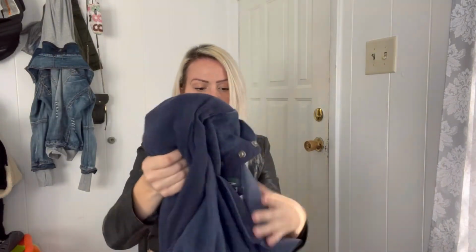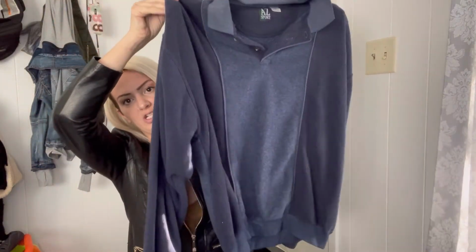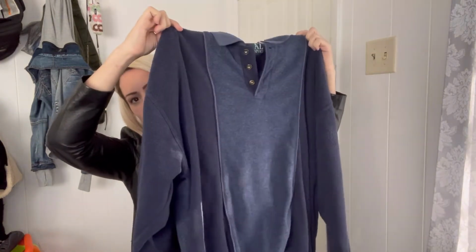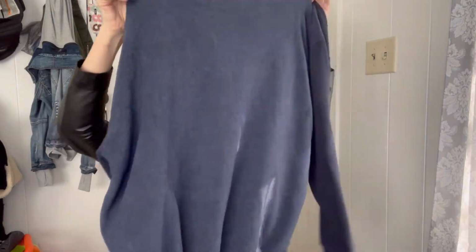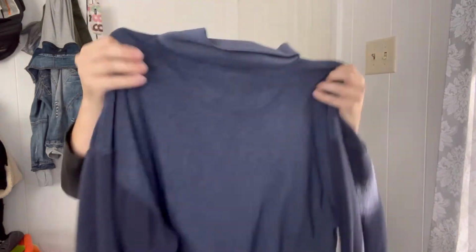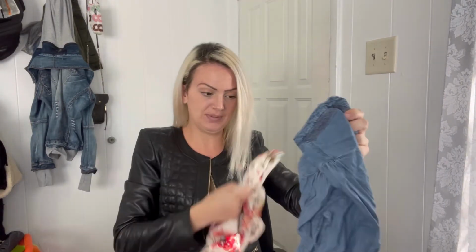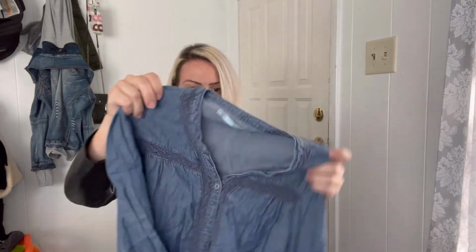So I've really been hitting hard on vintage, just like cute, oversized vintage stuff. Now this is a men's, but I may market it as a women's just because that is kind of in, like the boho baggy mom look. And this is kind of like a towel material, but it's really cute. So this is gonna be an easy $20 to $25 flip. I've been trying to take pictures wearing the vintage also. I do find that helps sometimes because the vintage does fit differently.